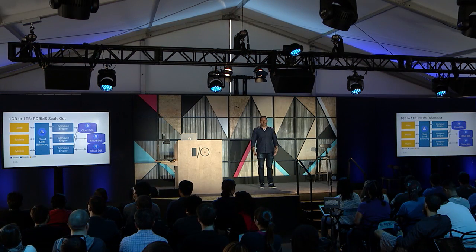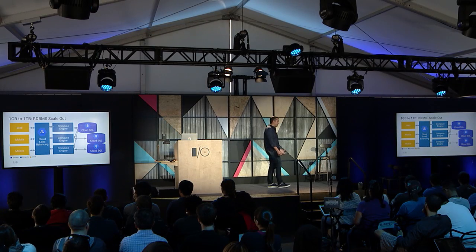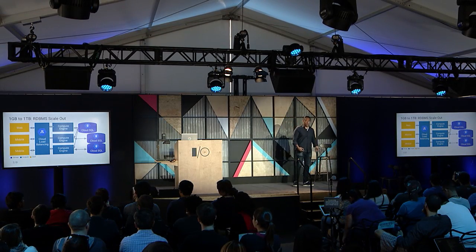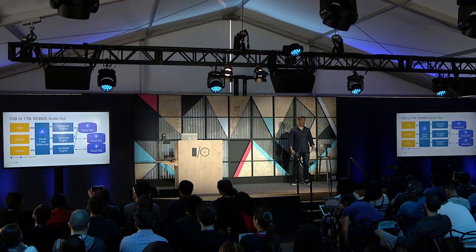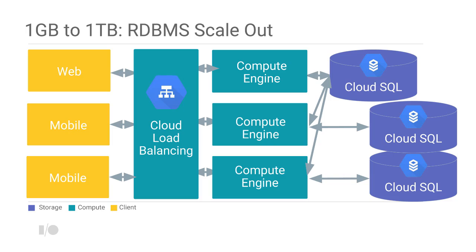Great. So now we've got this product on the market. It's in the App Store. It's doing amazingly well. App's getting slow. We need to really scale this out. How do we support millions of users? So the way that you would do this, if you're going down the relational database model, is take your web and mobile clients, speaking to the Cloud Load Balancer. Again, no changes are needed on the load balancer. And then you would just be adding additional numbers of Compute Engines. Now, you can use things like instance groups and some of the other features as well. But to keep it simple, we'll just say that there's a number of VMs necessary to serve your application. And then all of those VMs and those applications are speaking back to Cloud SQL.